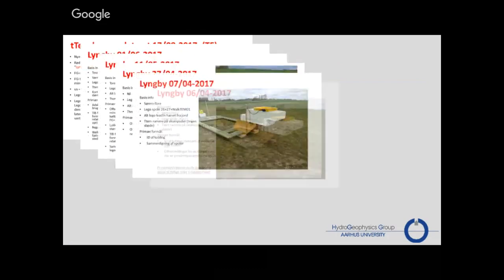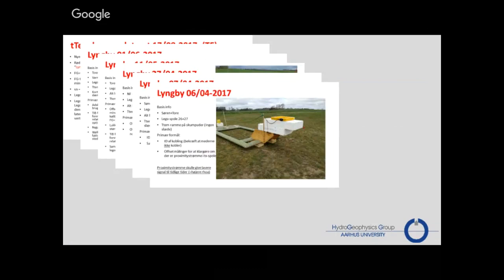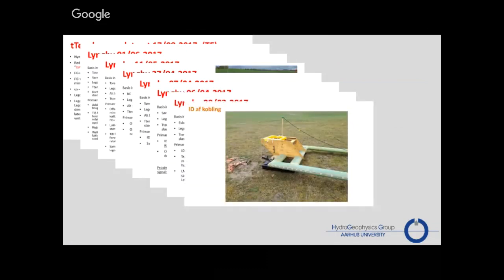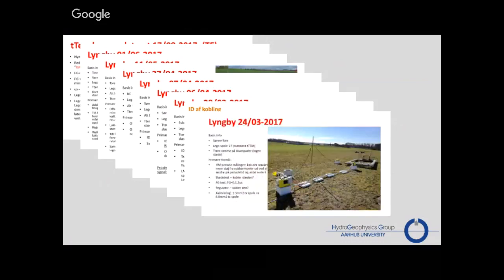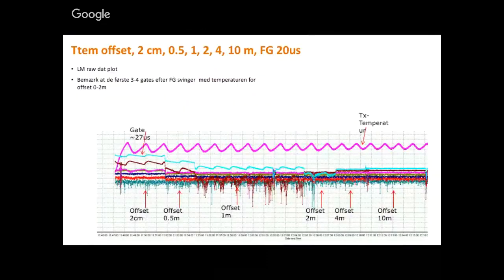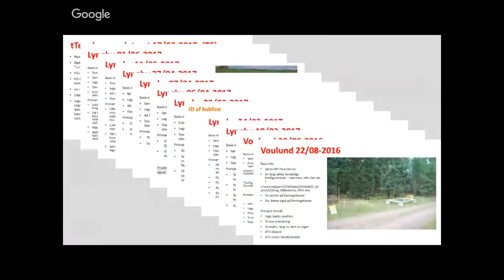So these are just images of all the different tests. You can see here, in an earlier stage, we wanted to do a null coupled system like SkyTEM with the receiver sitting on the back of the transmitter, but that turned out to be a no go for some reasons. But basically, lots of different experiments with having the wiring going in different ways. So the result that we have here is the result of lots and lots of experiments. So these were just pictures of the logbook where all these different experiments were tracked.